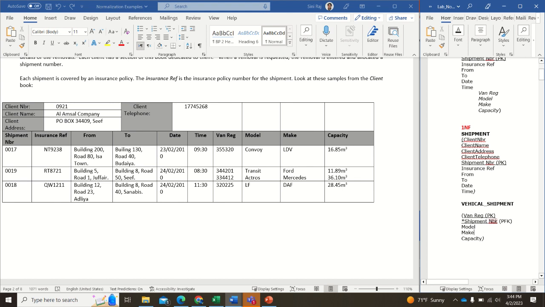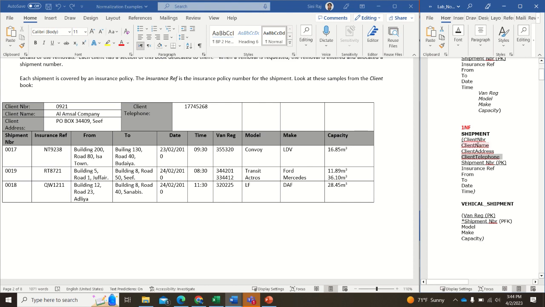It's a composite entity, so I will make both of them a combination of the primary key, we'll make it PK and PFK. So this is nothing but, now the table is in 1NF. Okay, so I have identified the repeating items in UNF. I have made it into a separate table.